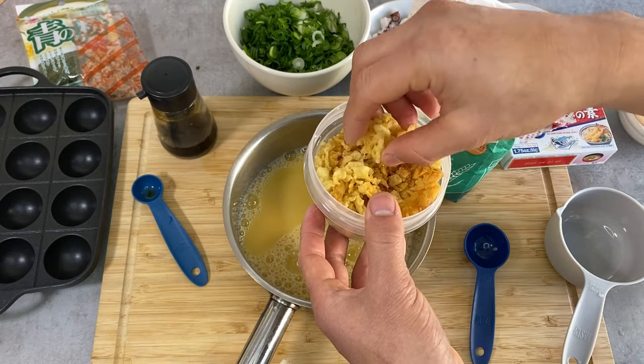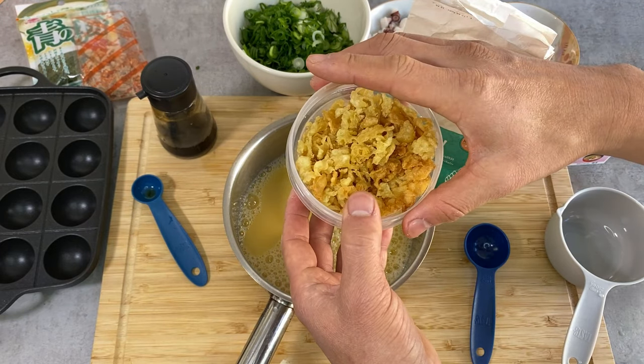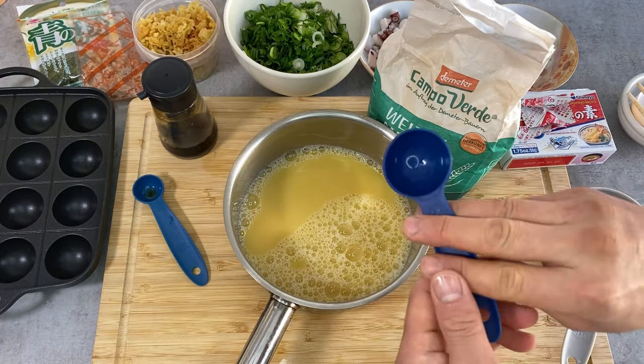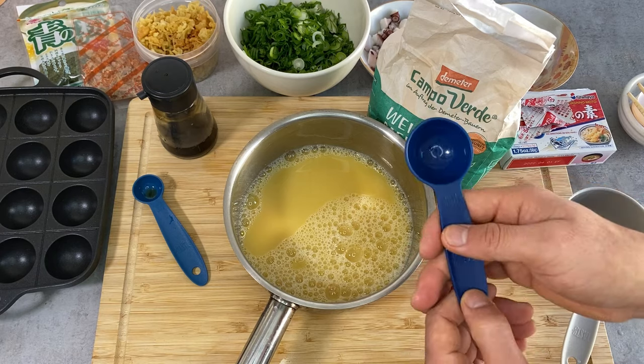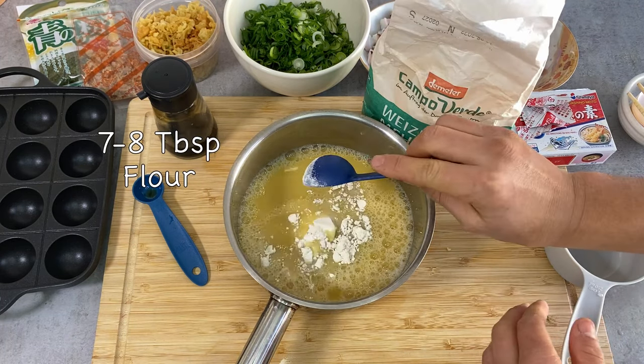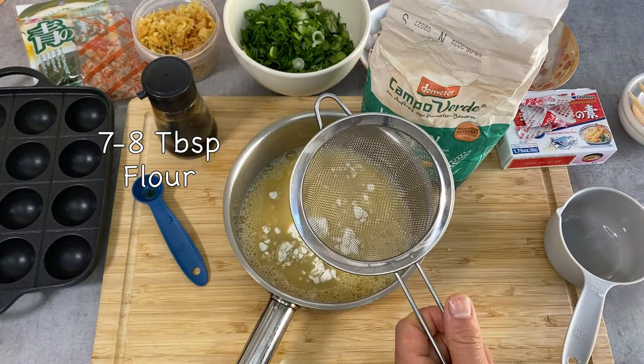And also, if you don't have these tenkasu, then you need more flour. So if you have tenkasu, then 70 gram. If you don't have tenkasu, then 80 gram of flour. And for the flour, a tablespoon is about 10 grams. So I'm gonna put in 7 tablespoons of flour. Oh, I forgot. You might want to use a strainer like this to get rid of the lumps of the flour.